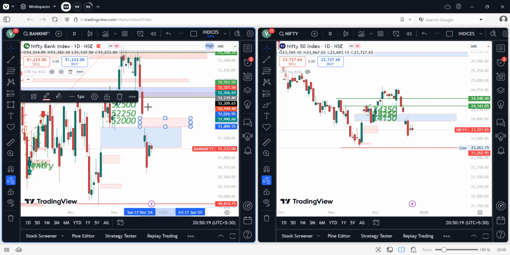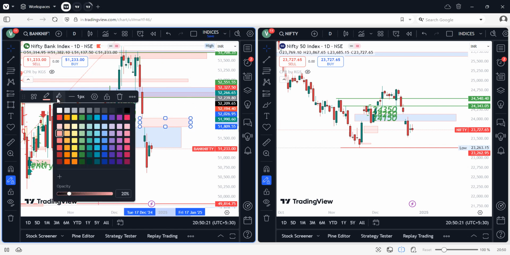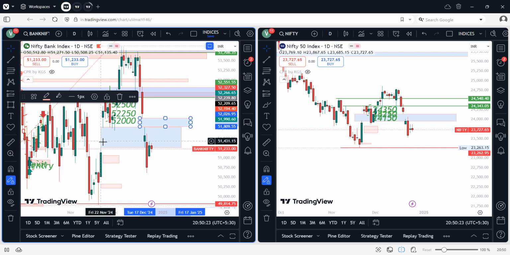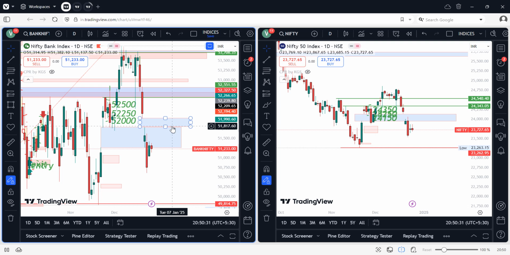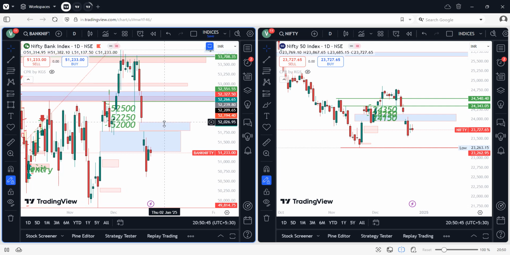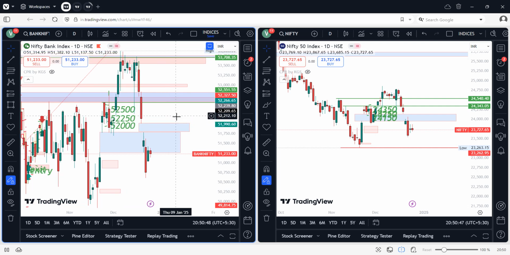I'm going to give it the color blue, because in the live market you need to understand whether it is a strong support or a normal support. So when I see the blue color, I understand that this is a gap border, which is a strong resistance. In case the price stays below it, it is strong resistance; if the price stays above it, it is strong support. So this is my interpretation during the market hours.